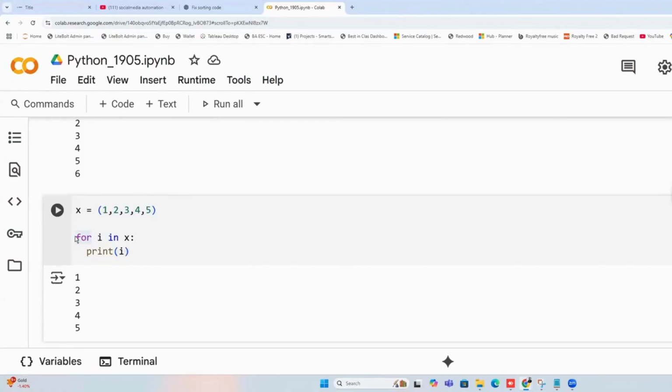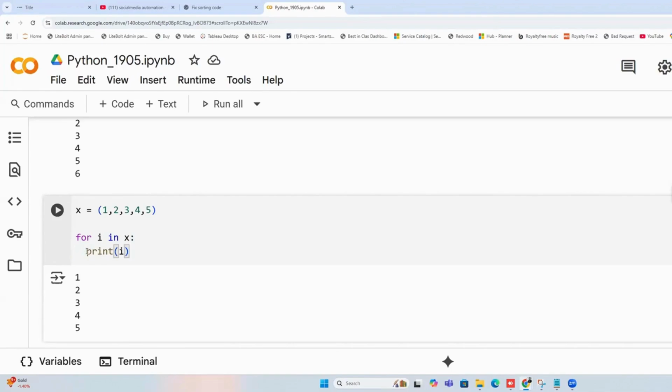If you see here, for a for loop, there is something at the end called a colon. Anytime you use a for loop, if condition, function, while loop, anything of that sort, you use a colon. The colon tells you that in the next step, you should leave a space.